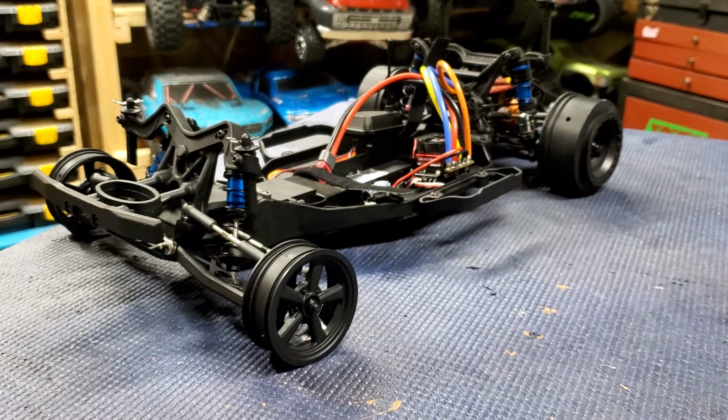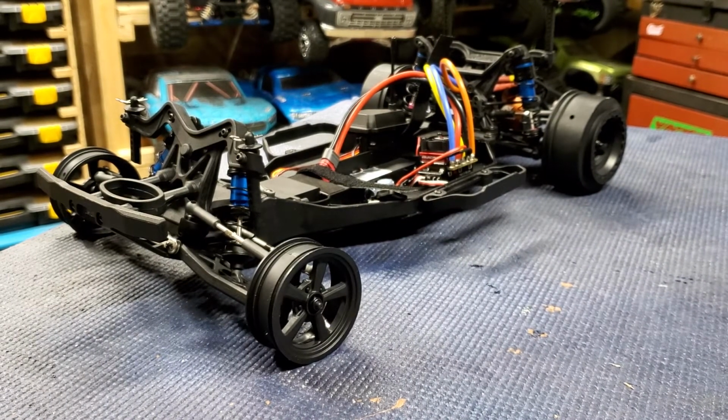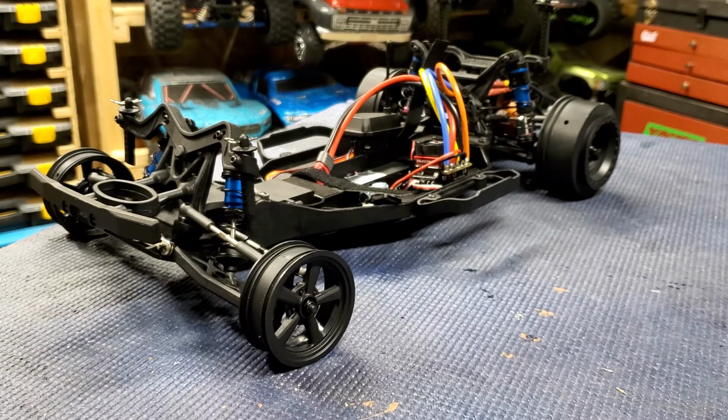All in all, really good build. Really enjoyed it. The price is great for what you get in the box. The plastic and metal inside the box is a great value. I feel like this kit is far and above the competition.